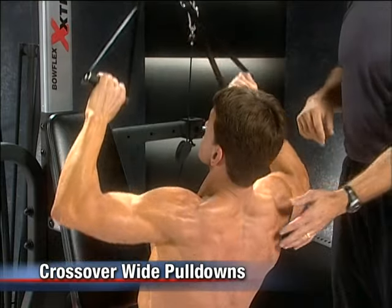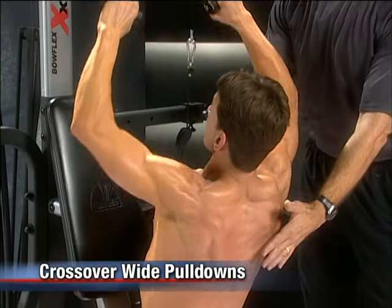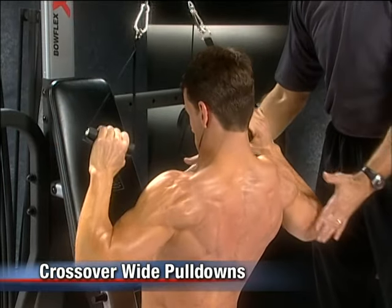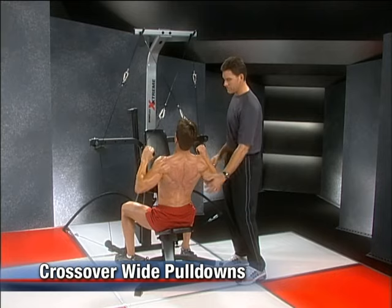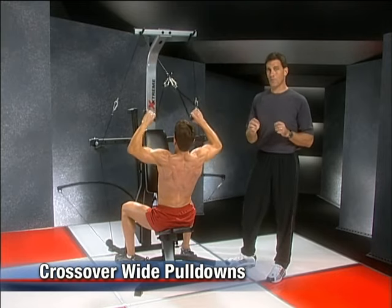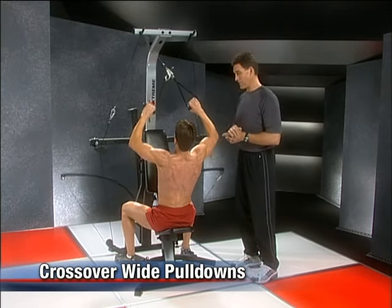It'll be okay. But keep concentrating on not moving your spine or your trunk. Don't flop forwards and backwards. And bring the shoulder blades down, initiate here, squeeze into your side, and control it all the way up. Don't relax, keep the tension.